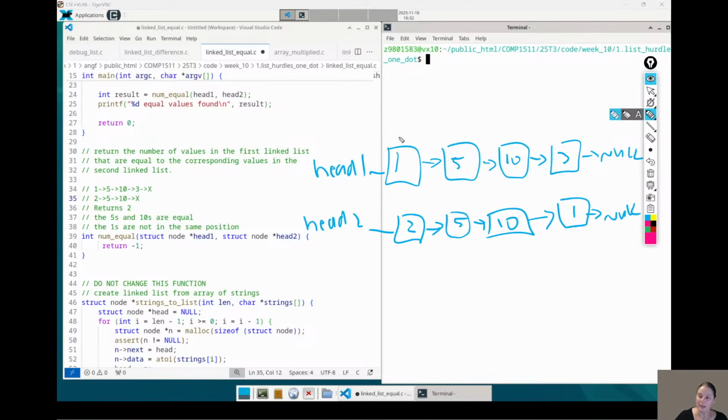We're not saying, okay, well, this one here is a 1 and so is this, because they're not in the same corresponding locations. We're just going along looking at each node at a time within the 2 lists. Now, does that make sense, what we're trying to do?